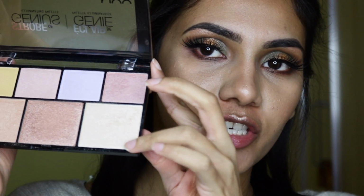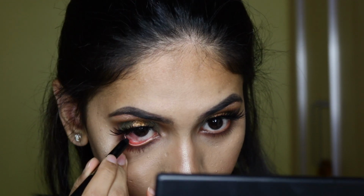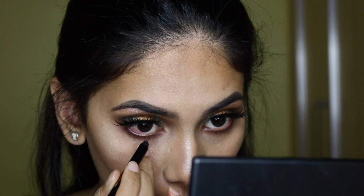Okay, change of plan. I'm going to go in with this shade here. And now for the lower waterline, I'm just applying my YSL kohl eyeliner.